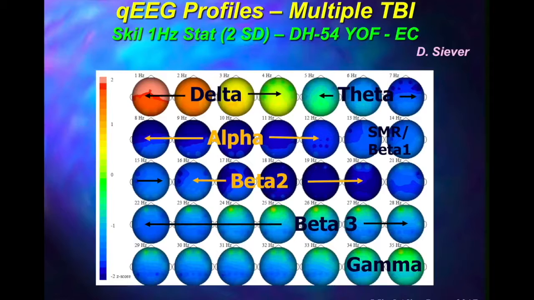Beta has to do with alertness and mental processing. Now we see in the 23 to roughly 28 hertz range, there's a little yellow dot there over the left front. That's a little bit of muscle tension that got into the recording, and it shows up too as we get into the gamma band. Now notice the alpha is very attenuated as well as the beta. They're in deep blue, and the delta is getting quite hot from those slow delta waves that are going on from both a white and a gray matter injury.